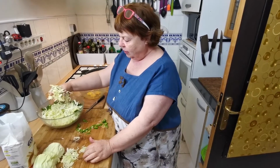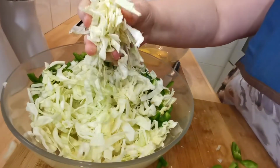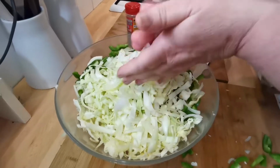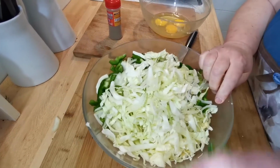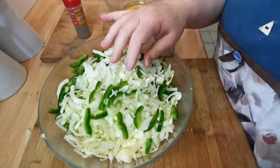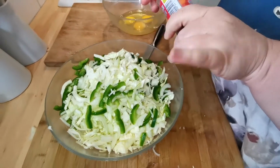You see, it's roughly chopped, but they're not in squares, and that's quite important for, they sort of knit better together. And this is the same. It's long pieces, fine but long. Now I've cut the onion finer because there's less of it and I want it to travel more in the mixture. Now the next thing I'm going to do, I'm going to take some pepper.